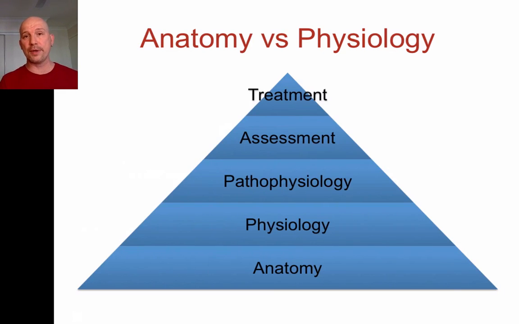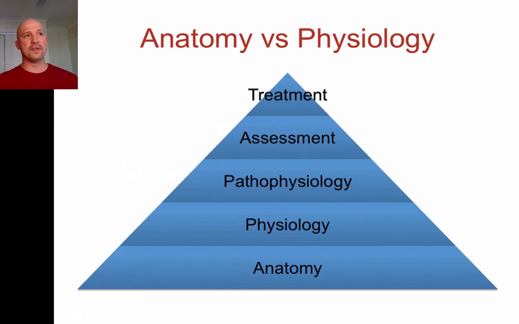This stuff is really important because if we're going to be working with human beings who are ill and we want to help them, the first thing we have to understand are the parts of the body. That's the anatomy. The next thing is how those parts work together. That's the physiology. And then we have to understand what can go wrong with that. What can go wrong with my muscles or my nerves or the blood that comes to my arm so that I can move it? That's the pathophysiology. Patho means sick or wrong or bad. So the pathophysiology is what can go wrong. Once we understand the pathophysiology, then we can understand how that pathophysiology manifests in the body.